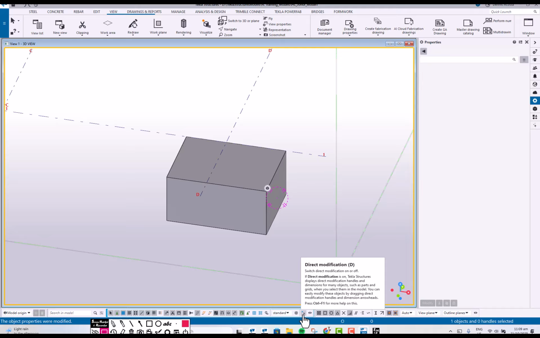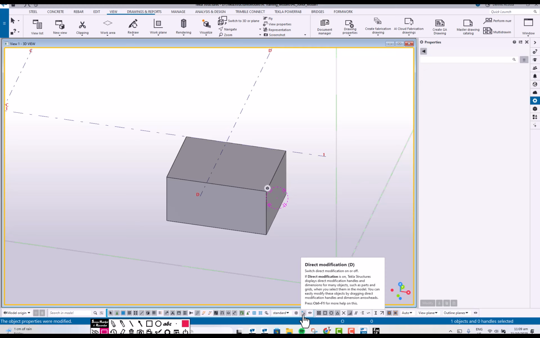Okay. So now, since you mentioned that one, what is this direct modification? Direct modification is something like, from the word direct, modify. It is similar to the push-pull tool of SketchUp. As you know, SketchUp is under Trimble. We're both under Trimble.